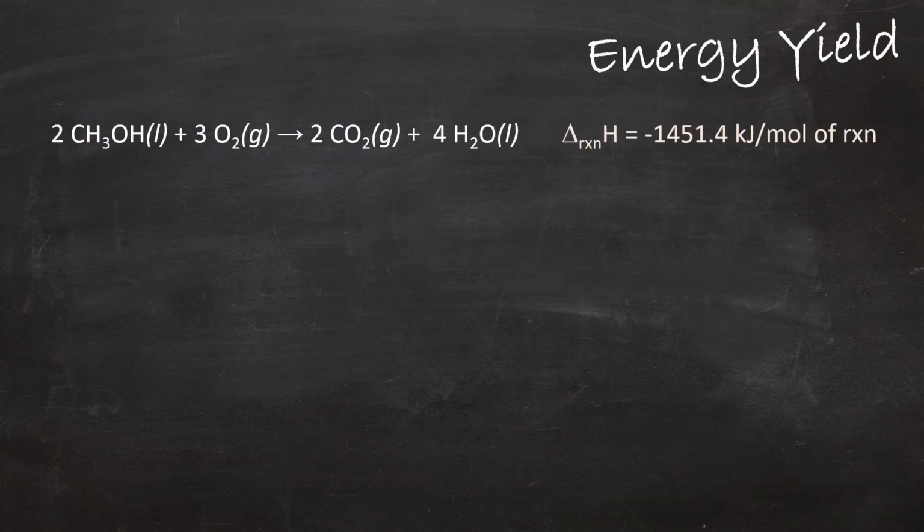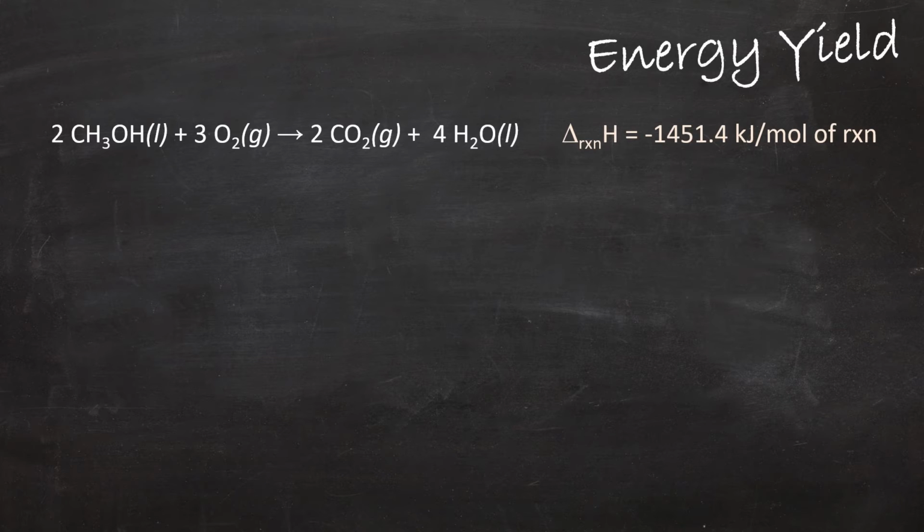The enthalpy of this reaction is minus 1,451.4 kilojoules per mole of the reaction as written. We learned previously that the enthalpy at constant pressure is equivalent to the amount of heat energy absorbed or emitted in the reaction. There are a variety of ways that we find this energy value experimentally using straightforward thermochemistry, but that'll have to be material for a future lecture series in chemistry and thermodynamics. For now, we're just going to accept the idea that we know this molar energy value.